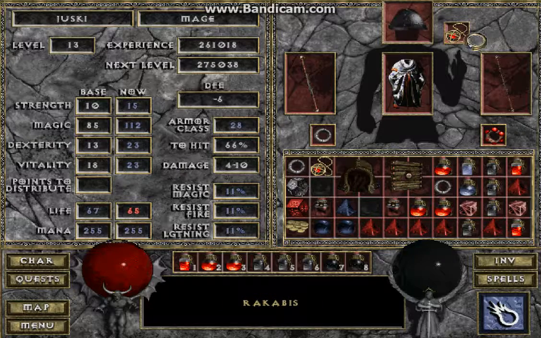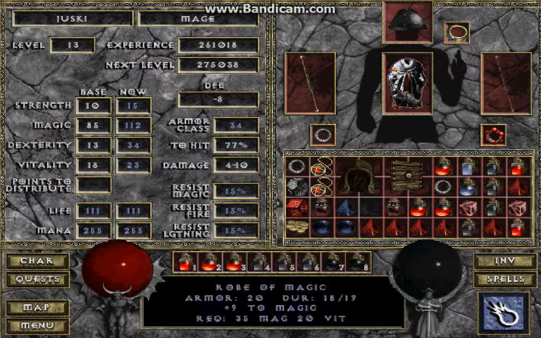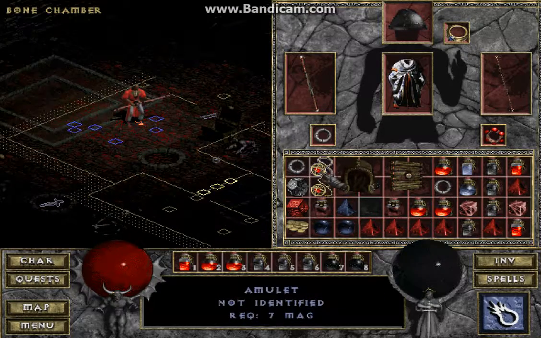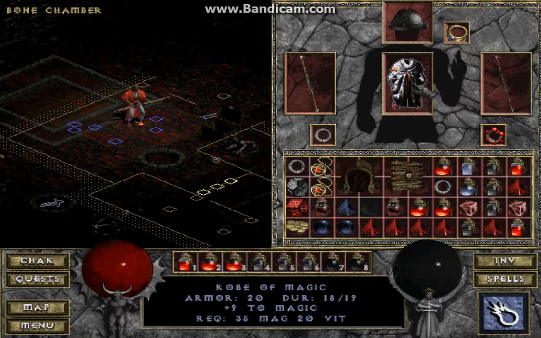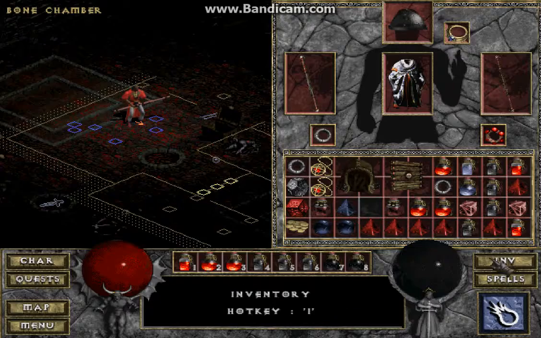Let me see. Yeah, my armor class goes up to 34. My resist all goes up to 15. My life goes up to 111. My dex goes up to 34, my hit goes up to 70. I'm pretty sure that all around it's going to be better. The only problem is I don't have that 33% absorption from ranged attacks anymore, which may hurt me in the long run, but I'll try to get that affix on something else so that I don't lose out completely on it.